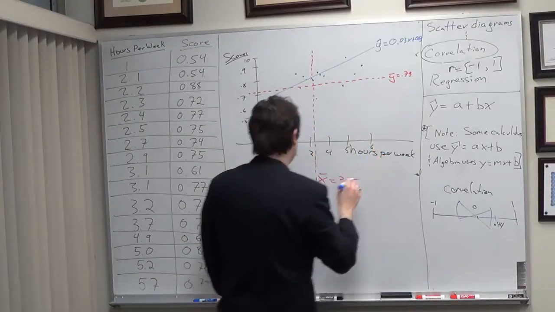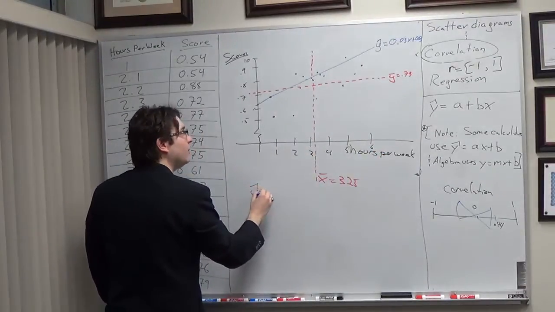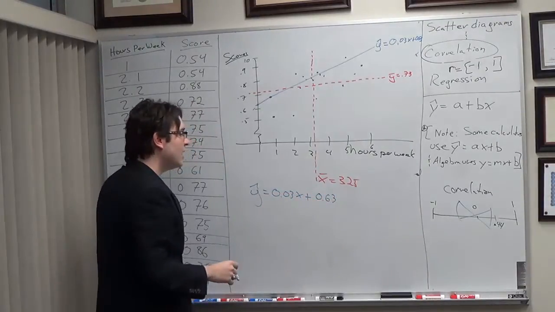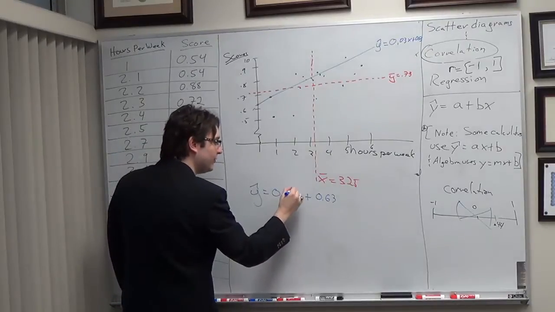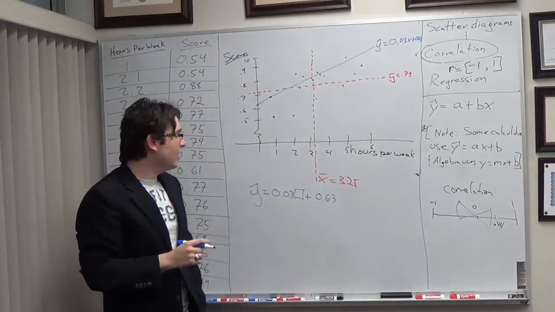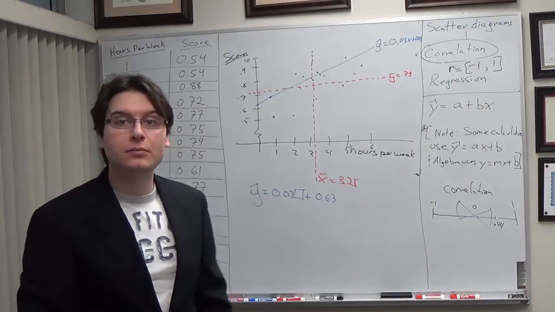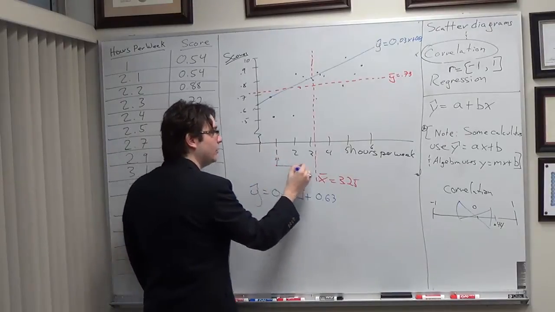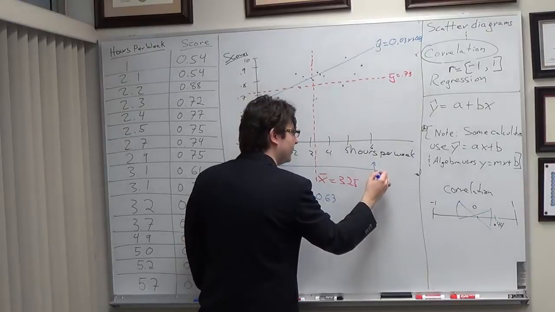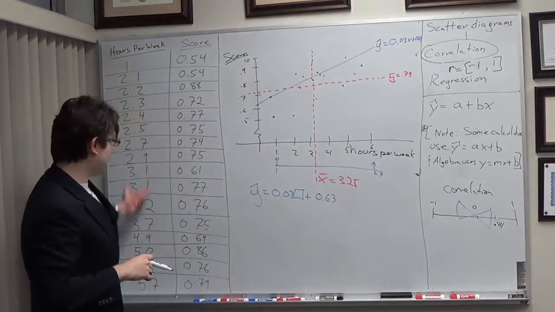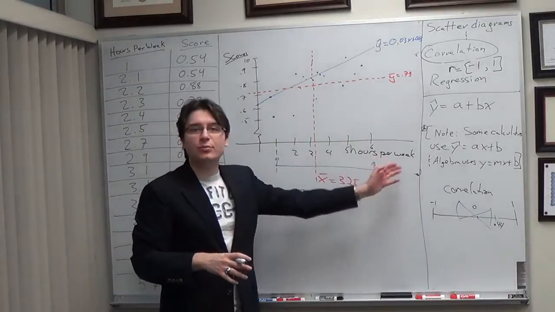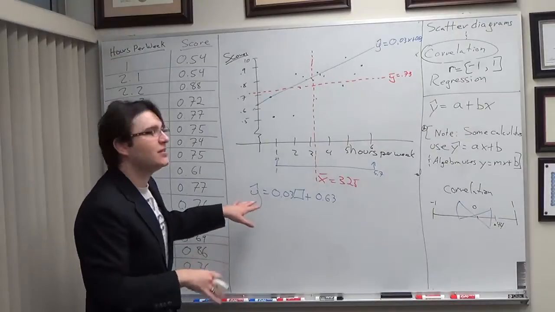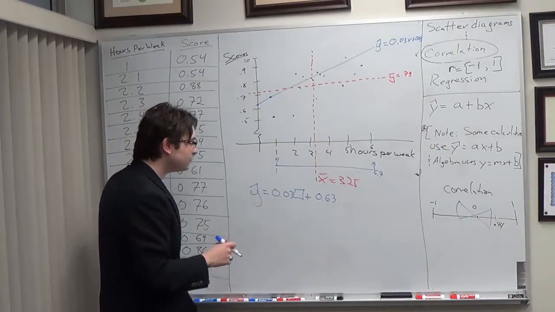With a score like this, we get ourselves a formula. Y hat equals 0.03x plus 0.63. This formula, we can plug any value we want in for x, so maybe I can put a blank bar here, and this will tell us what score we expect. This will make sense in between our range of 1 hour all the way up to that 5.7 hours that we initially had in our list here. You shouldn't necessarily use this to project off into the future. What if I spend 20 hours a week? Well, that won't work. This formula is not designed to cope with something like 20 hours a week.